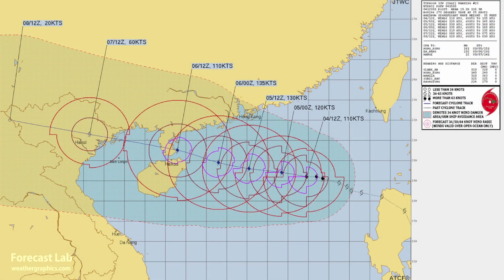We have some very significant weather ongoing in the South China Sea. Typhoon Yagi is just northwest of the Philippines, moving westward, with a peak strength in about 24 hours of 135 knots — that would be a high-end Category 4, almost Category 5 storm here in the Atlantic. It then weakens to 110 knots, which is Cat 3 range, as it approaches Hainan Island, the Straits, and the peninsula there.